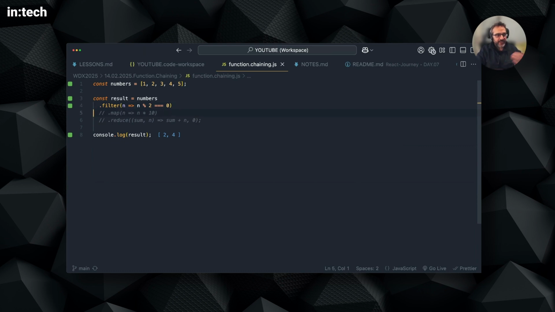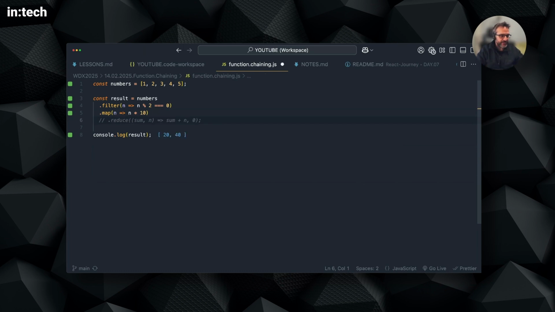Then I uncomment the next line. This is how nice it is to put them on a new line. I will map through these two values that were filtered in the previous step, and I will get 2 times 10 and 4 times 10, so 20 and 40. And then I will go through this list one more time using the reduce function, which is pretty powerful, and then I will get the sum of the two numbers.